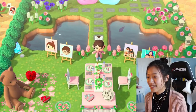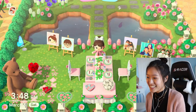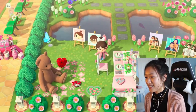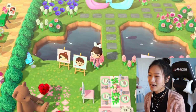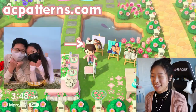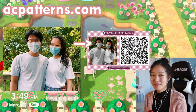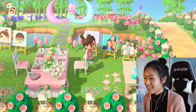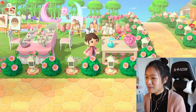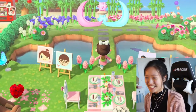But yeah, over here, I decorated this part for Valentine's Day for him. It was a little surprise. Obviously, we would be sitting here eating. Little custom designs I made for me and him. I converted the real life pictures through an app that allows you to take a picture and then transform it into a custom design. So yeah, that's what I did over here. And I have a little present for him. He forgot to take it, but it's fine. But yeah, that is the sitting area.